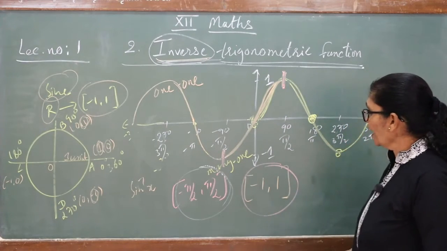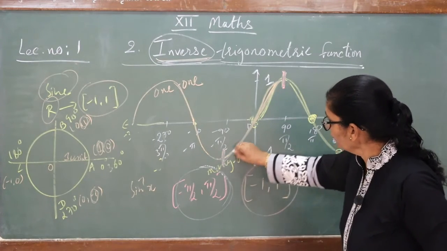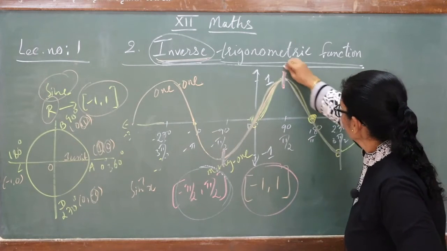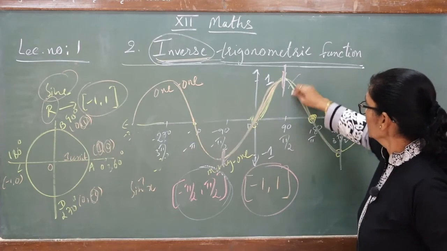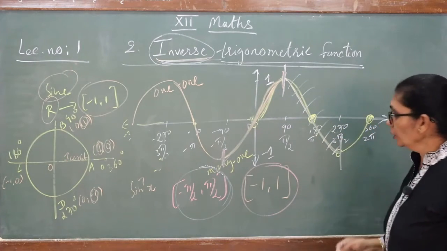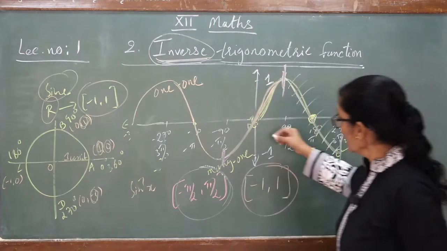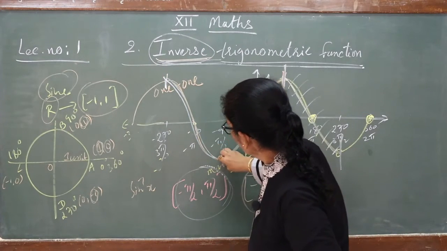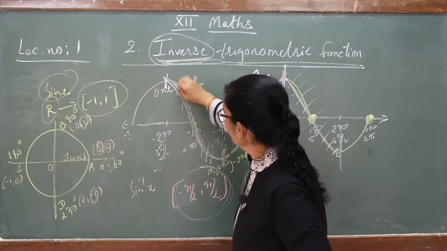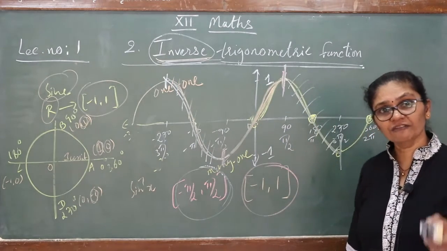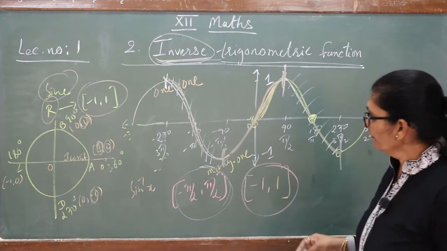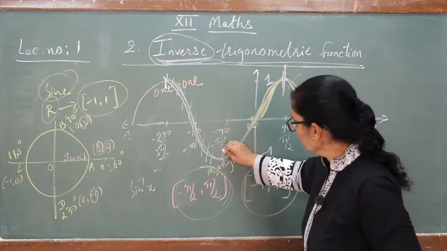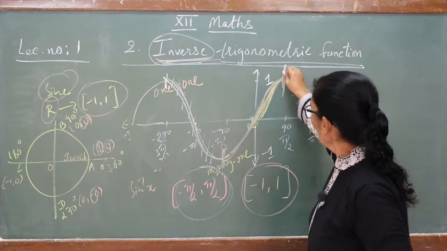Okay, but the question arises, how are we getting from this to this. Similar way, this portion also is the same, this much portion. Here again you get the same answer. Same thing is repeated here also. If we consider only this much portion, then again we get the same thing, our function one-one and onto.